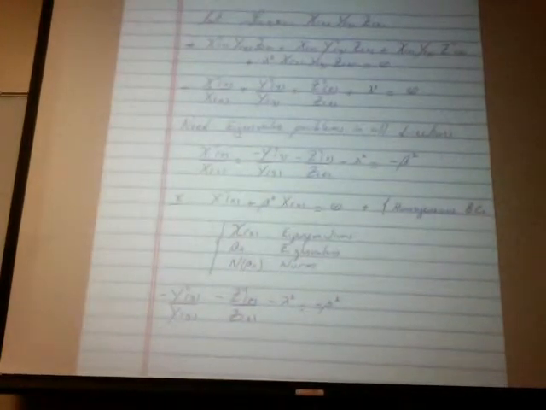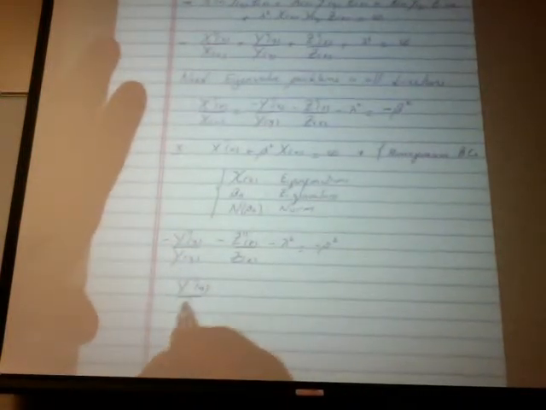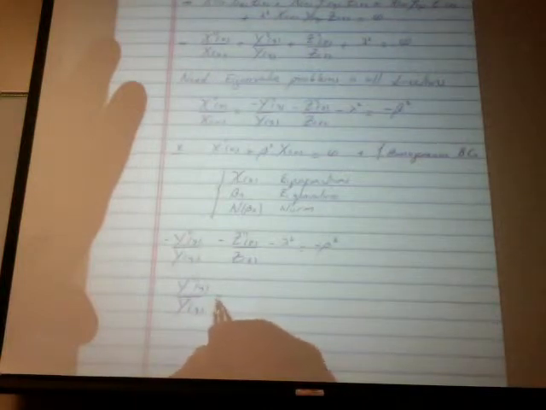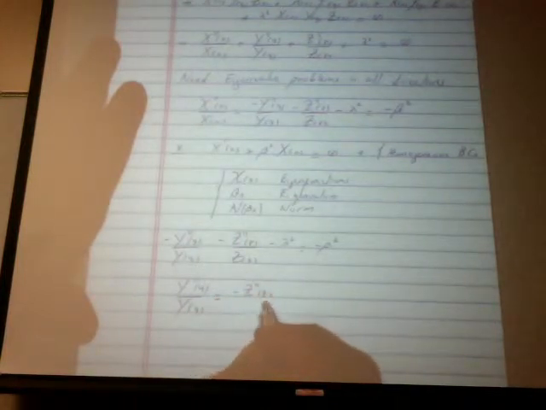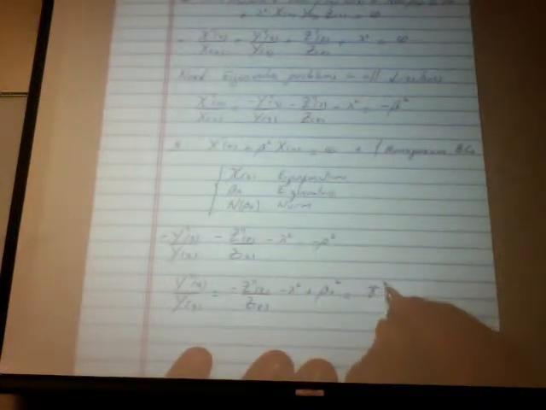Now we isolate Y double prime of y over Y of y, and that's equal to minus Z double prime of z over Z of z, minus lambda square, plus beta n squared. And now we have y's on one side, z's on the other side. This can only be equal to a constant. We're going to call that constant gamma squared, and we're going to make it negative again because we need an eigenvalue problem in the y direction. Same idea.